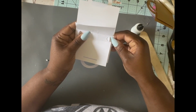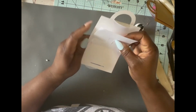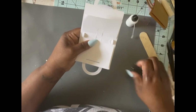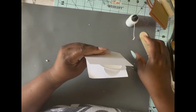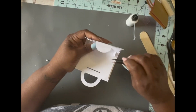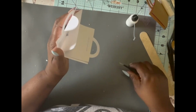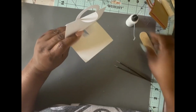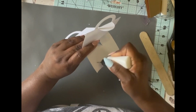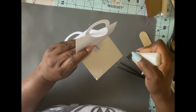So then I get in there, again like a tortoise, very slowly but steadily, and I make sure that it's stayed on there. Now I want to make sure I'm showing you how you want the middle to stay up. You want that. So now we're going to glue those down. We got our middle together and it's steady. Now we can go in there and put that glue around that thing and get it in there so we can stick it down. But the key to this one also is the edges.